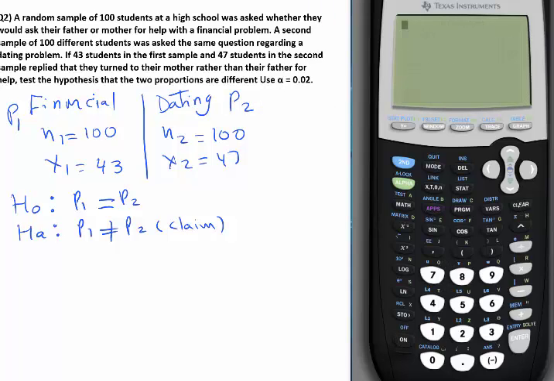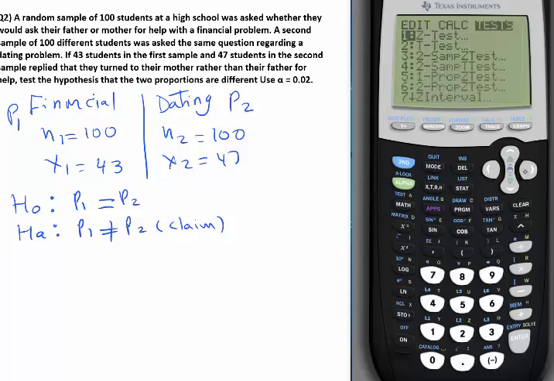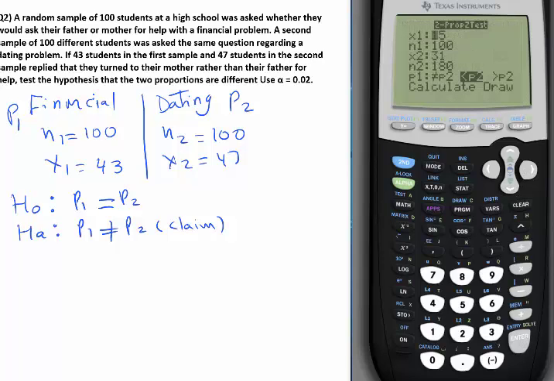Let's turn to the calculator and do this. Turn the calculator on, go to stat and tests again. Two proportions Z test. It's the same test. X1 is 43, N1 is 100, X2 is 47, and N2 is 100. What is it that I'm testing? The alternative sign, I'm testing that P1 is different from P2. So press enter, you must press enter here to select this one and then hit calculate.